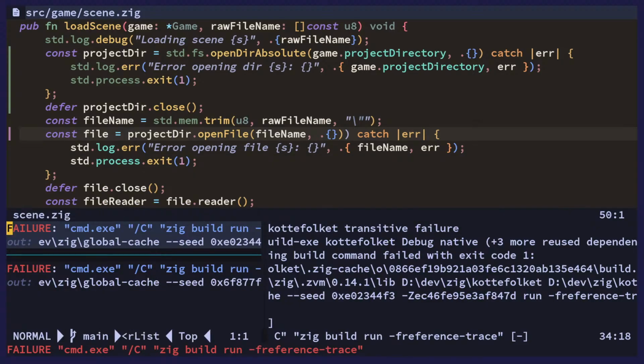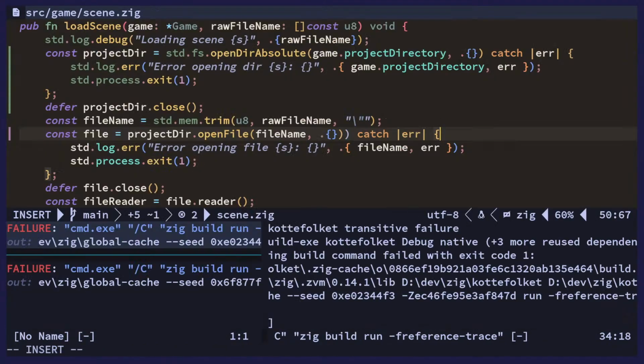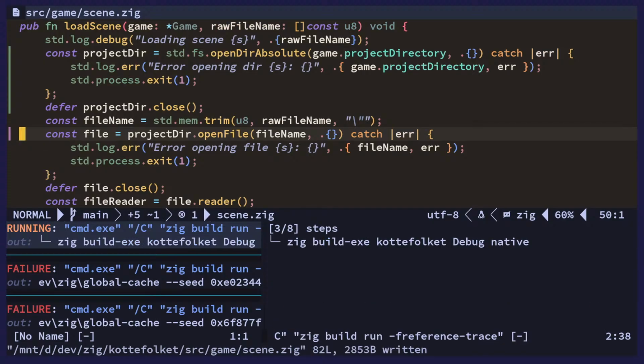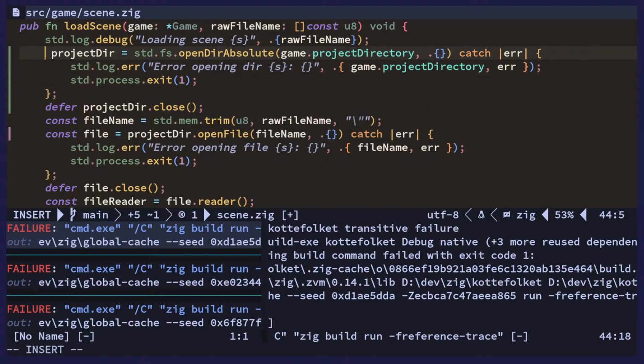No. Do we have any errors? Oh, wait. There. Expected. Oh, this needs to be a bar.